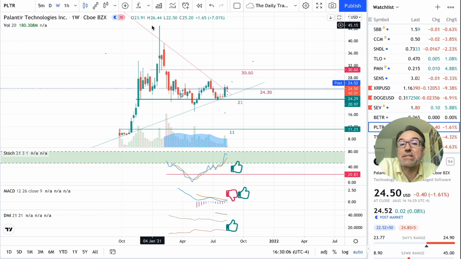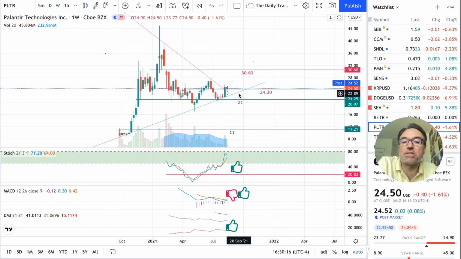So we looked at something like this here, and see, we had this little stochastic coming down here because of last week. It's just interesting. And MACD has not yet crossed over on the weekly chart, so it's entirely possible that we revisit a little bit this support here before moving upwards for good.